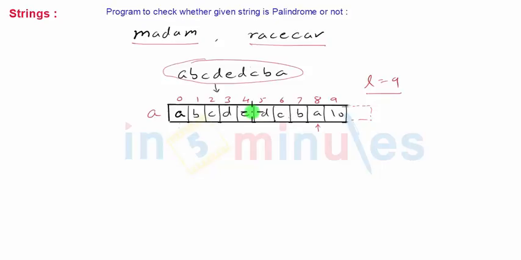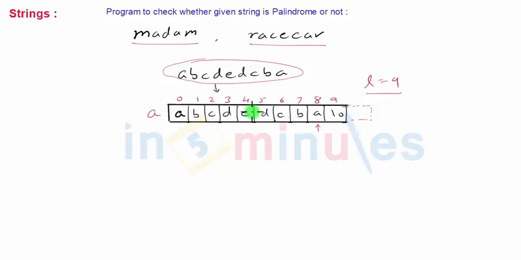Now what we are saying in English or in general logic will be very difficult to actually implement using a program. So for that we need to introduce some different variables for predicting whether it's a palindrome or not. Firstly, by checking just the 0th and 8th characters matching, can we predict it's a palindrome? No, because further along there can be a mismatch anywhere. So by checking just one pair of characters, we cannot predict that it's a palindrome.